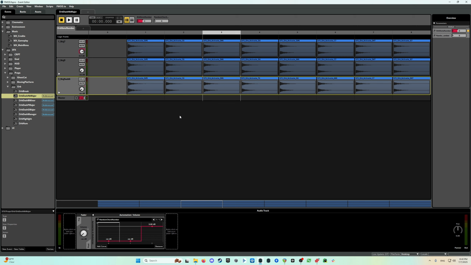Well, we have to know that the combo is broken when a non-orb dash action has been taken, like footsteps, jump, land. And instead of doing any programming in Unity for that, we can use command instruments to set these values within our FMOD events. Now let's look at one of those.